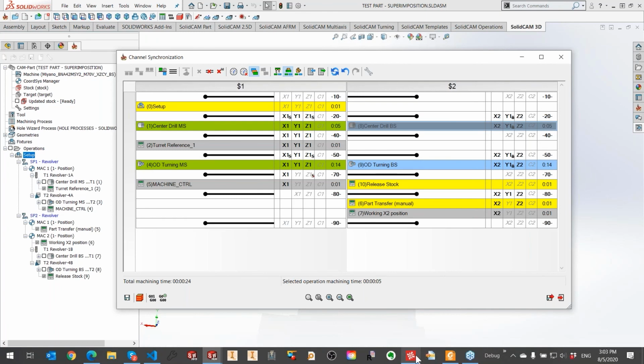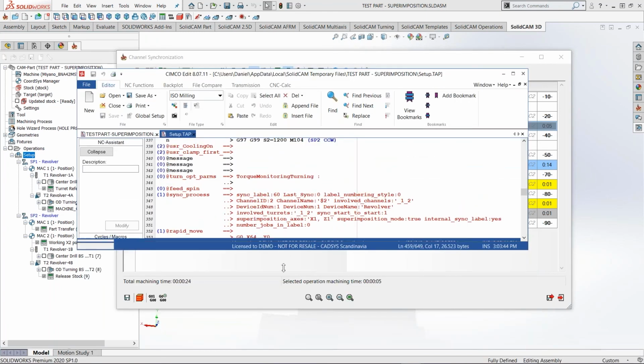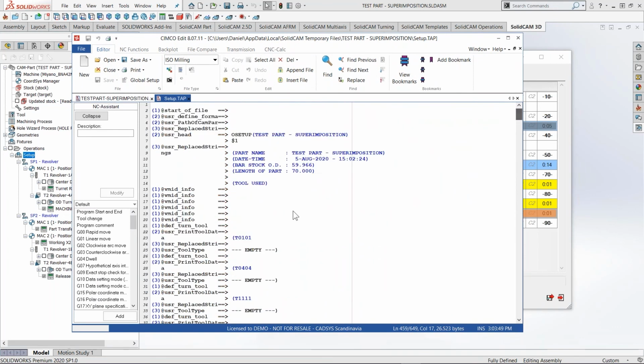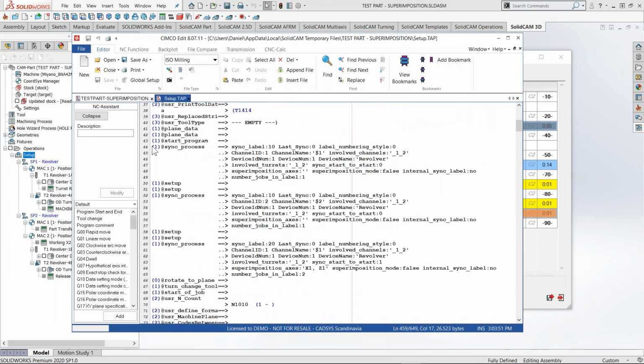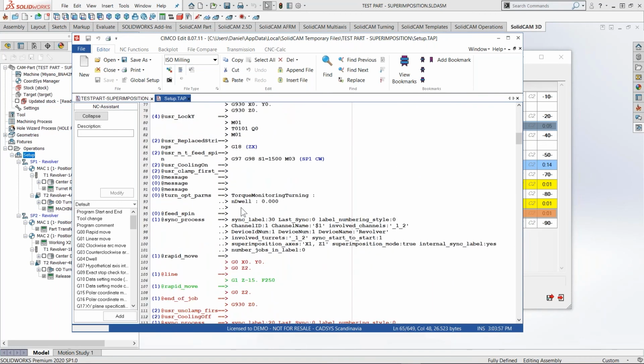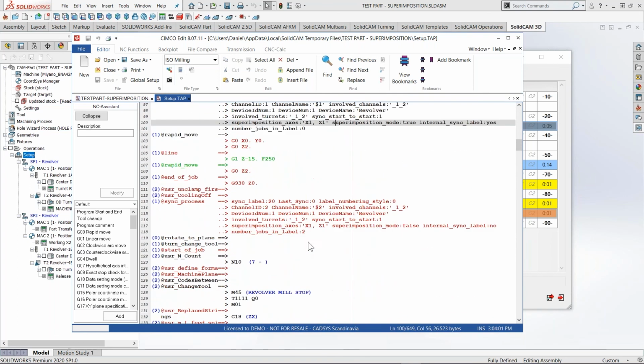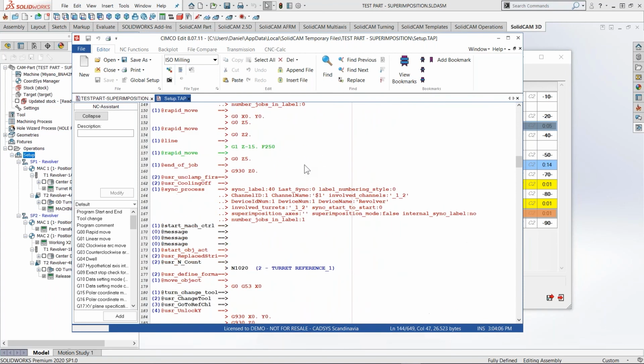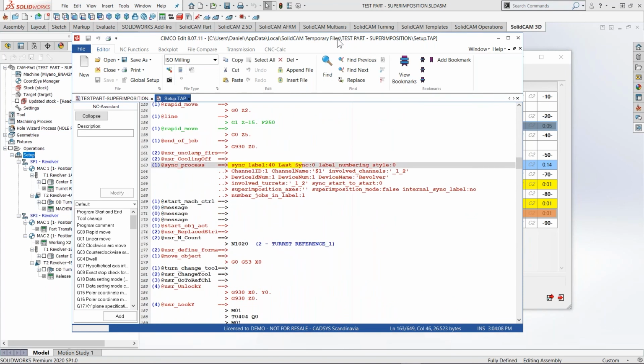Okay, so back to analyzing the Gcode. Sorry, the trace. So we have here, I will just go on the top. We have the sync process one, nothing there. Then we have sync label 20, and basically we will have the job itself. We will have the internal label for the superimposition, also for the second channel, and then we'll go to the label 40.